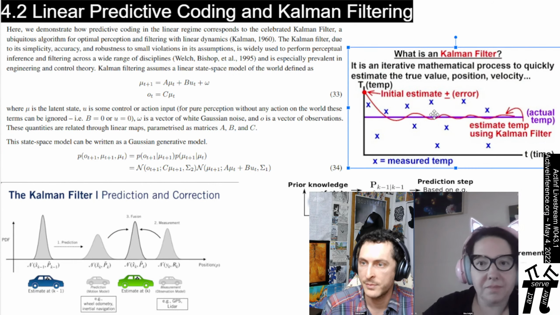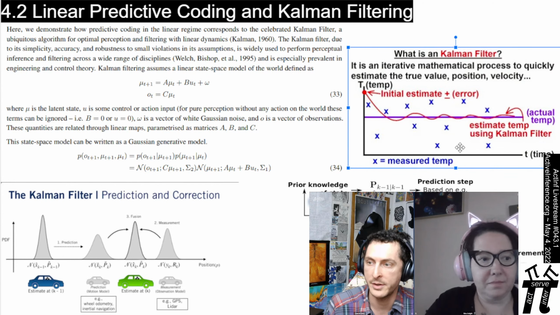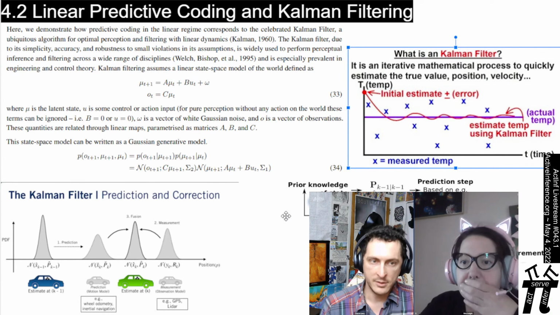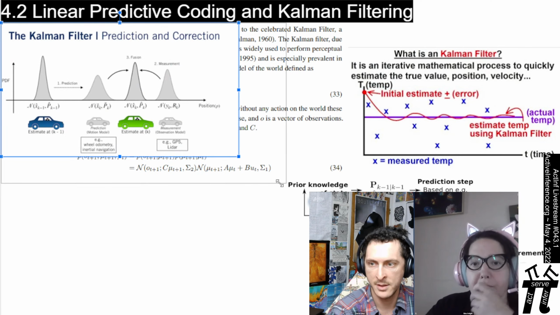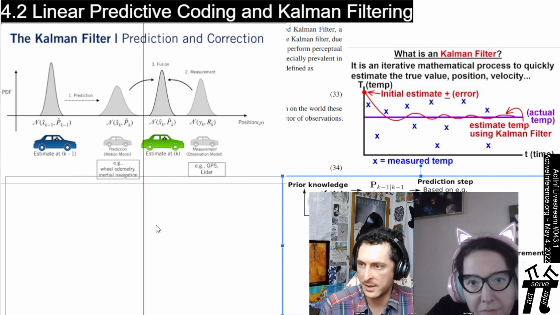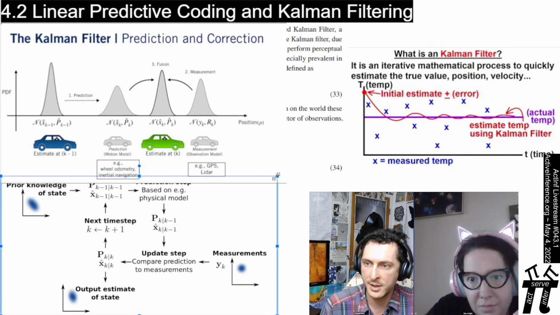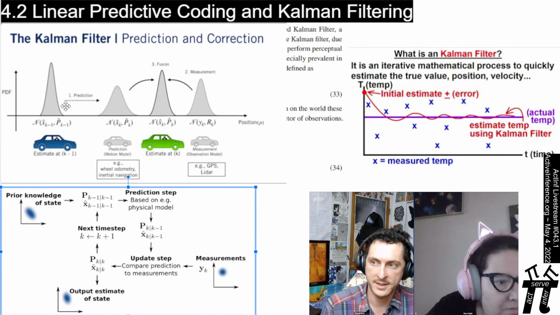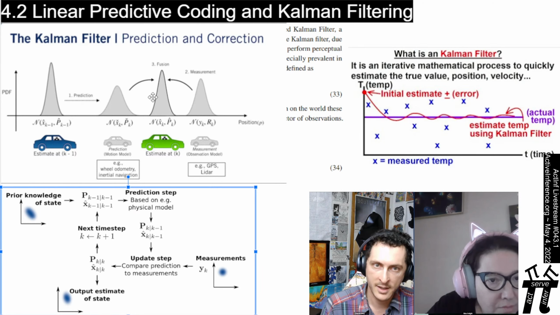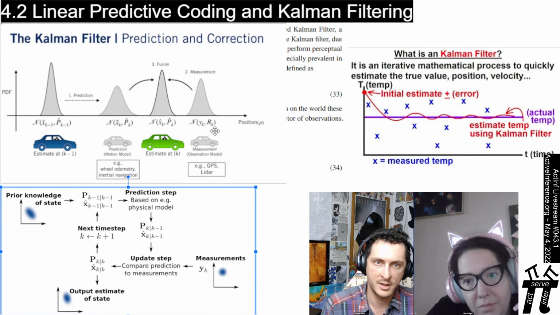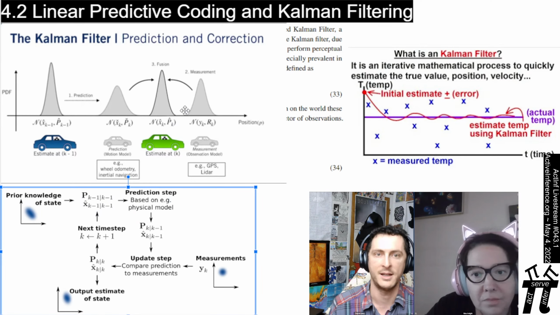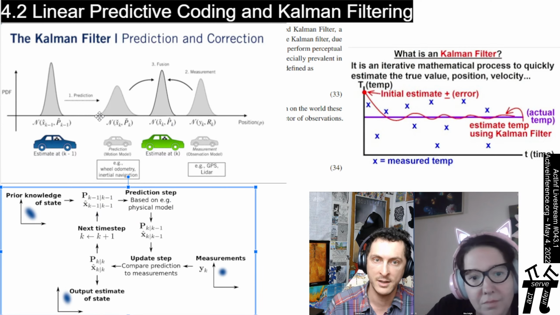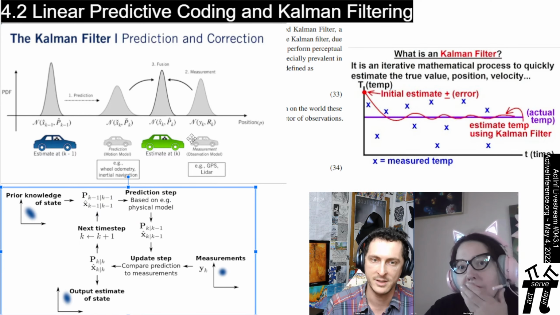So here's the Kalman filter, and this is their formalisms 33 and 34. It has a lot to do with Bayesian statistics, and the Bayesian Kalman filter is very common. We can see it in two different ways. On the left side of this slide, the top image shows a prior prediction. That's the prediction, and then 2 is the measurement. And then there's the fusion. So we have the prediction, the measurement here with GPS, and then there's the fusion. That is very similar to having a prior and then some updated sensory information and then the posterior. It's just labeled slightly differently, but we can already see how this is totally related to Bayesian statistics.